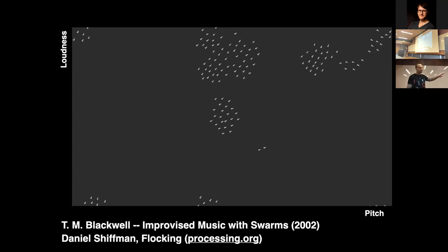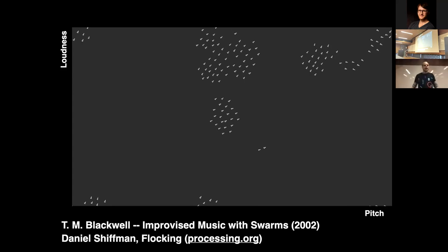And maybe one other limitation of this is that it always strikes me as being a little superficial to just superimpose musical parameters on something that's not inherently musical, if you see what I'm saying. The agents here don't really know anything about music, and the music doesn't really have much to do with the agents, which are moving around in physical space. So I guess I want to say there's an extrinsic relationship between the agents and the music.